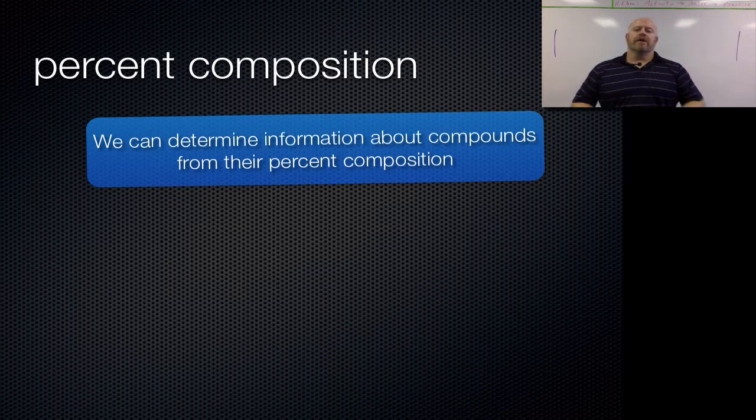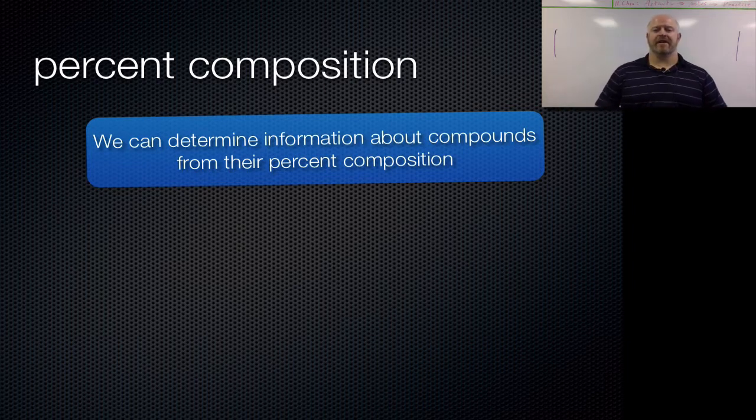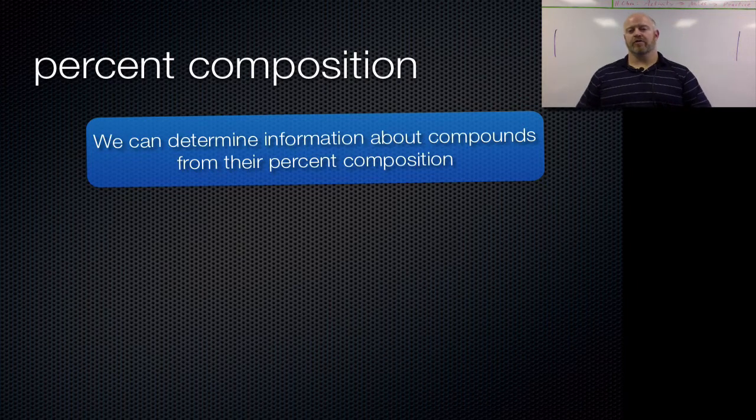Okay. Now, if we know the components of our compounds, we can break those down by mass, finding their different percentages. If we don't know the compound, we can use lab data to determine what percentage we have by separating out the substance and then doing it that way. So there's two different ways we can solve for percent composition, and we'll cover both in this little video segment.